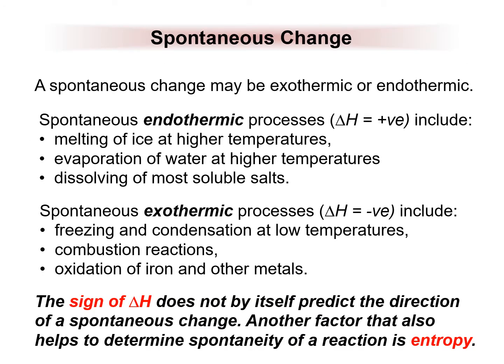Now, a lot of times if I ask you to predict whether a reaction is going to be spontaneous or not, people think it has to do only with energy, a change in heat, right? So for instance, if I talk about melting of ice at higher temperatures, what kind of process is that? That is an endothermic process, because melting of ice requires heat to be absorbed, right? So it's an endothermic process.